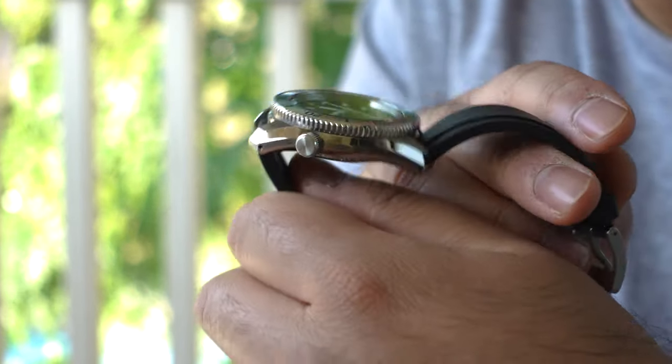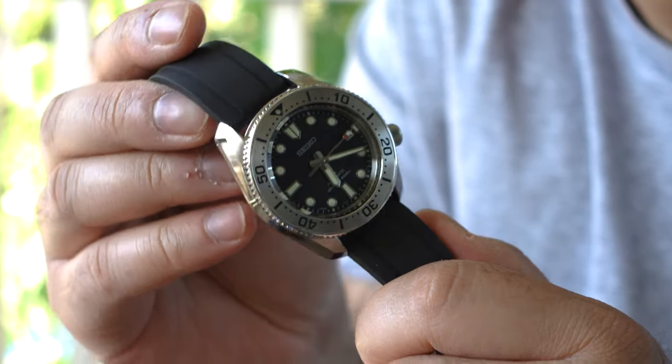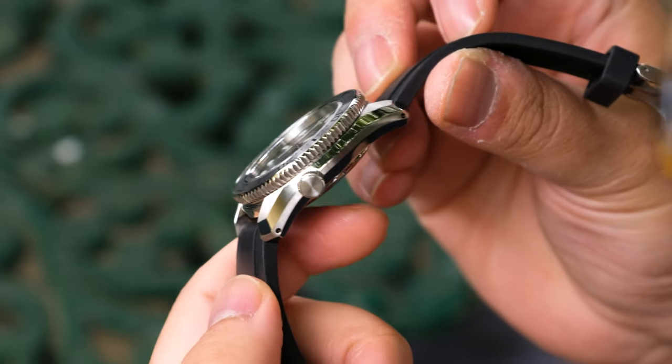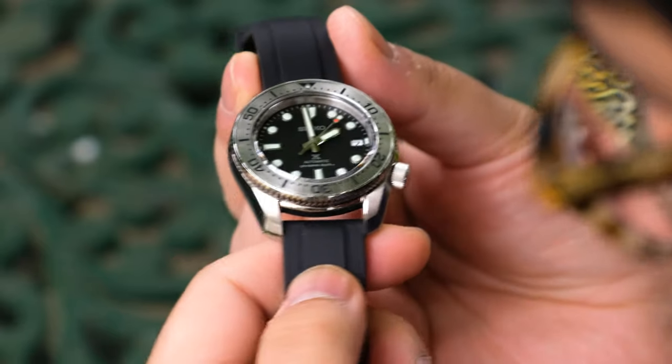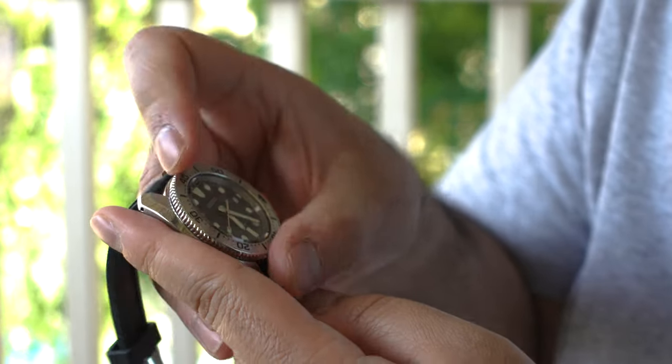There is simply nothing that can replace the Marine Master 300 experience — the steel monoblock case gives a sensation of solidity unlike anything else, and the flat crystal with the domed underside looks unlike any other crystal. As for the Marine Master 200, it still looks absolutely incredible — you're getting an incredible tool watch with 90–95% of the Marine Master feel, in a package that's actually daily wearable. The steel bezel is something I'm a huge fan of, and the bezel click feel is fantastic — I think it's the closest to the Marine Master 300 bezel feel that I've felt on any Seiko.